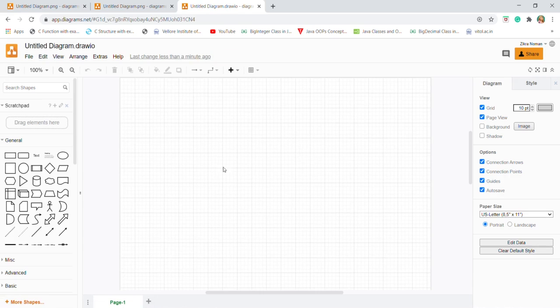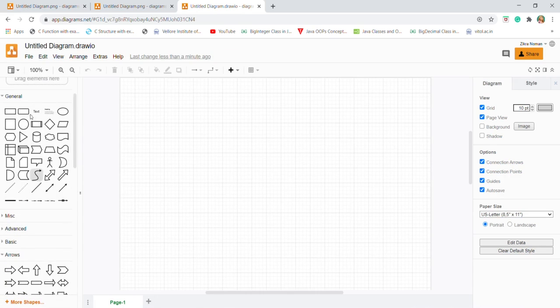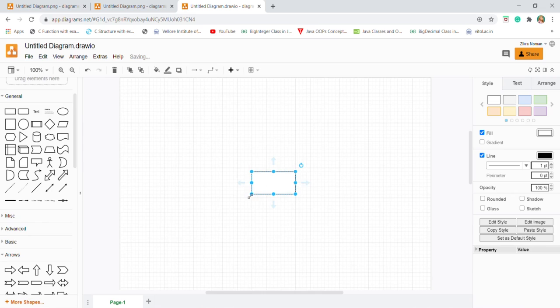So yes, this window will open. Here you can see different shapes, arrows, and everything. You can select any shape you want and then drag the edges to resize or enlarge it. You can also thicken its width, and you can add color to these diagrams. So this is the tool which I have chosen for my DA. Now I will tell you how I made my DA.